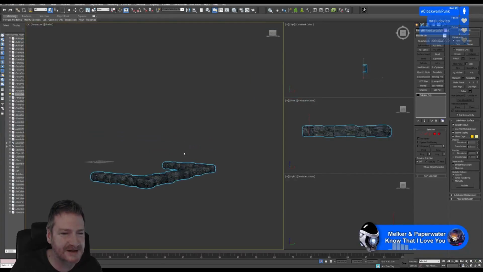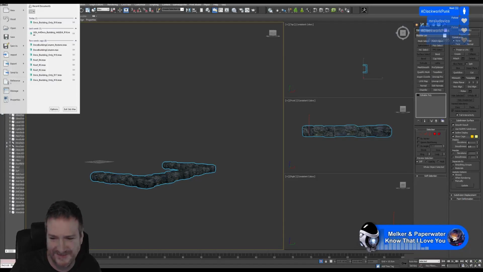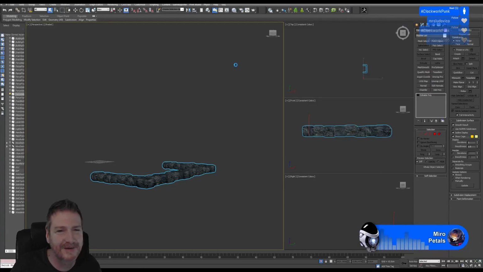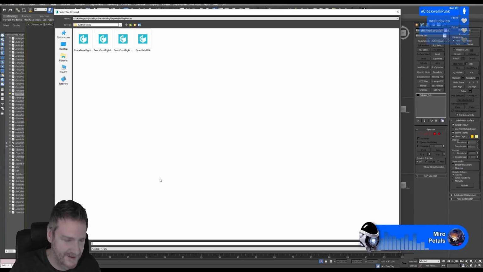Again, I'm going to isolate this stone top here. And we're going to export that as an FBX. And we're going to call it fence side stone.